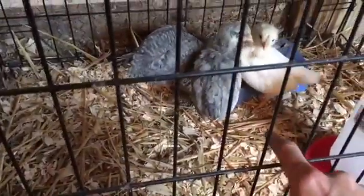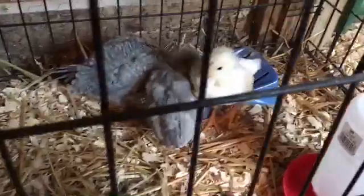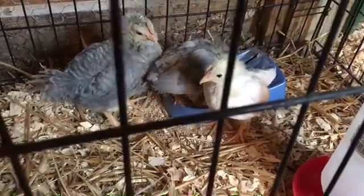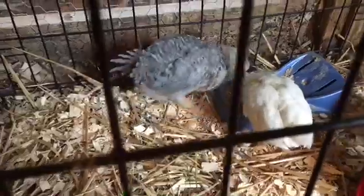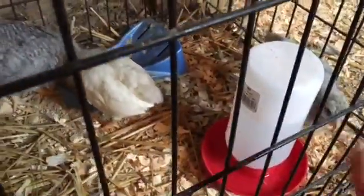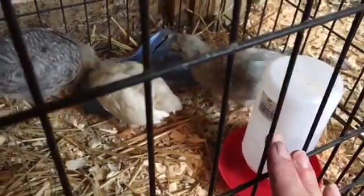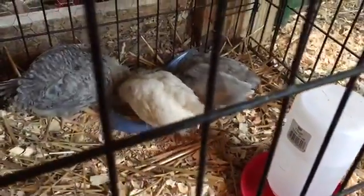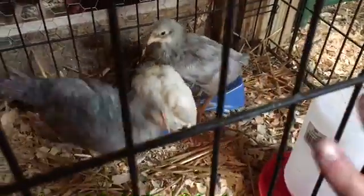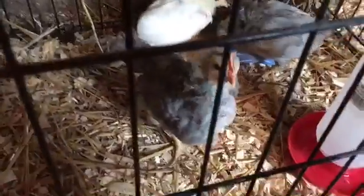So let me tell you what I've got going on here. I have just transitioned what you're seeing right here. Do you see this? I've got these little scooters in here. They have been moved out of their brooder. They are feathered out and they are doing quite well. So this is my cream legbar and my blue Sumatra mixes. They have taken this dog cage. They have their straw and their hay and their DE and their food and their water and their apple cider vinegar. No issue here. But this stall allows for this type of setup.